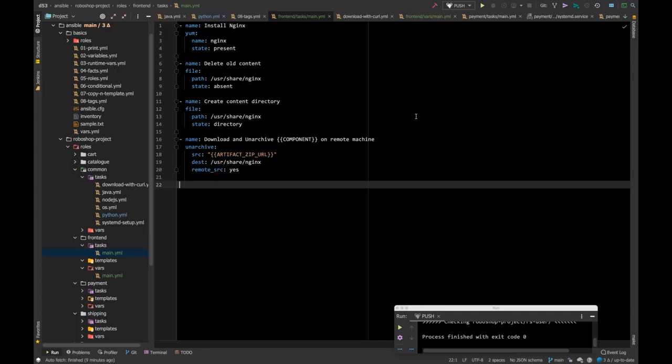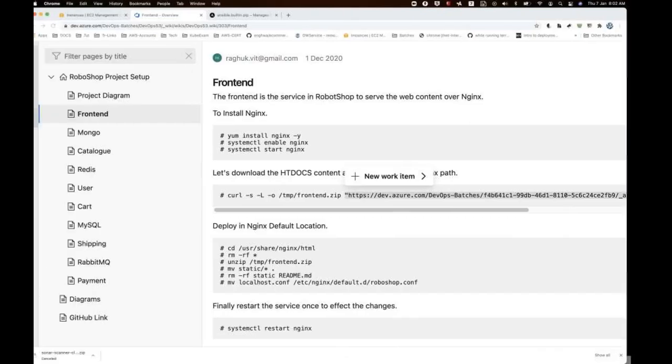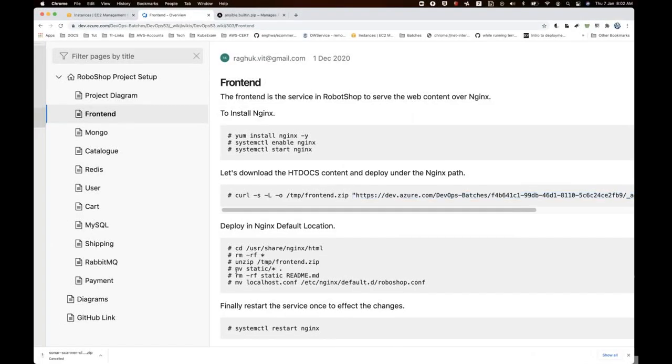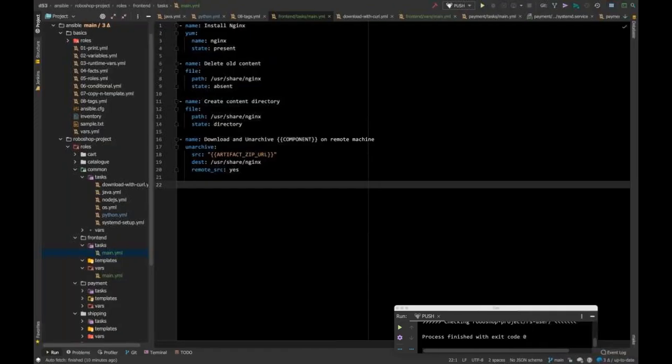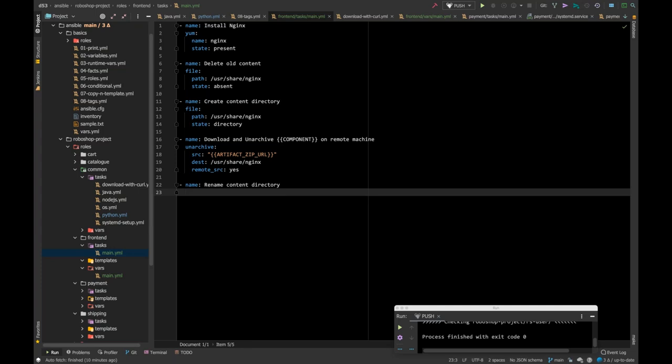And once you unarchive that, what you have to do is copy all the static content to the HTML directory. So what I want to do is rename a directory. So the name is rename content directory. I'll just go with the shell command, as I don't think there's a module.